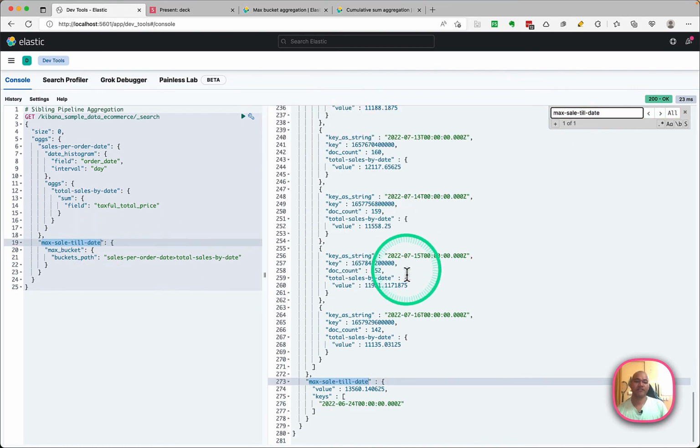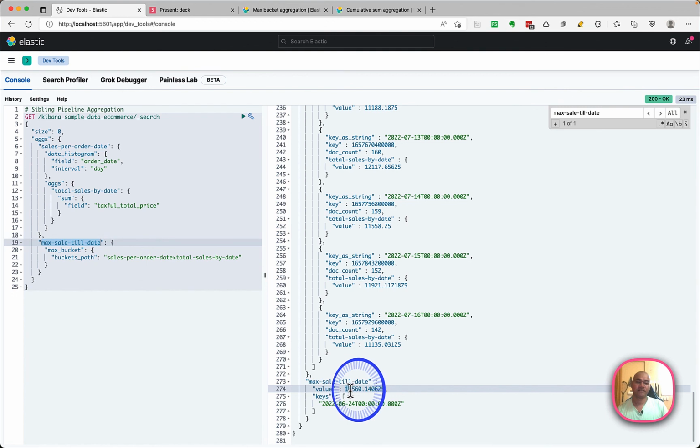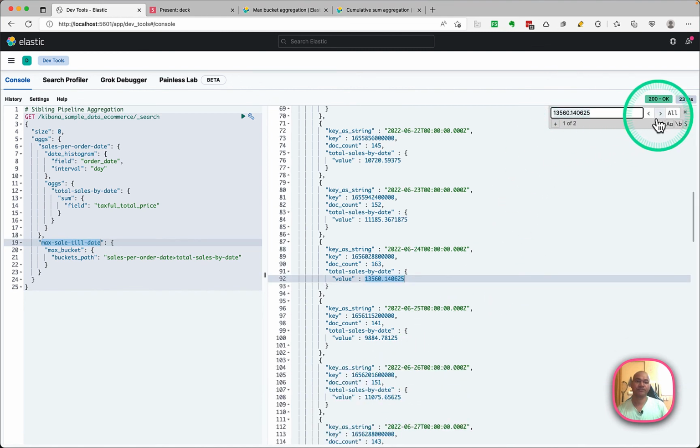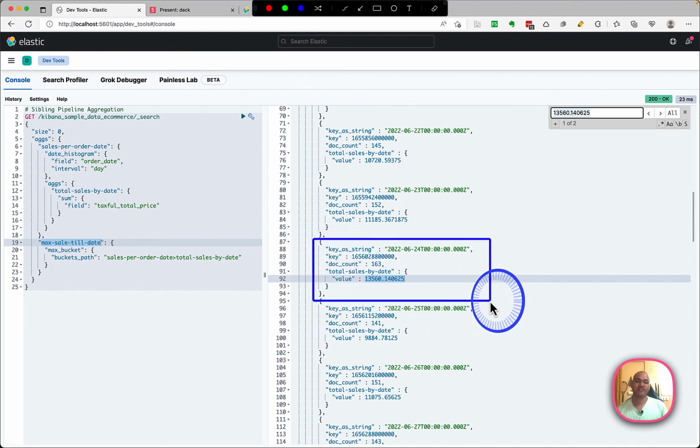There's only one occurrence, 1 out of 1, and this is the max sale, $13,560. If I take this particular amount and search here, you will see 2 times because it has to match one of the days. So one of the days this was the maximum sale, so it has given the maximum. You will see others are all less than this amount. So this is the max sale till date.